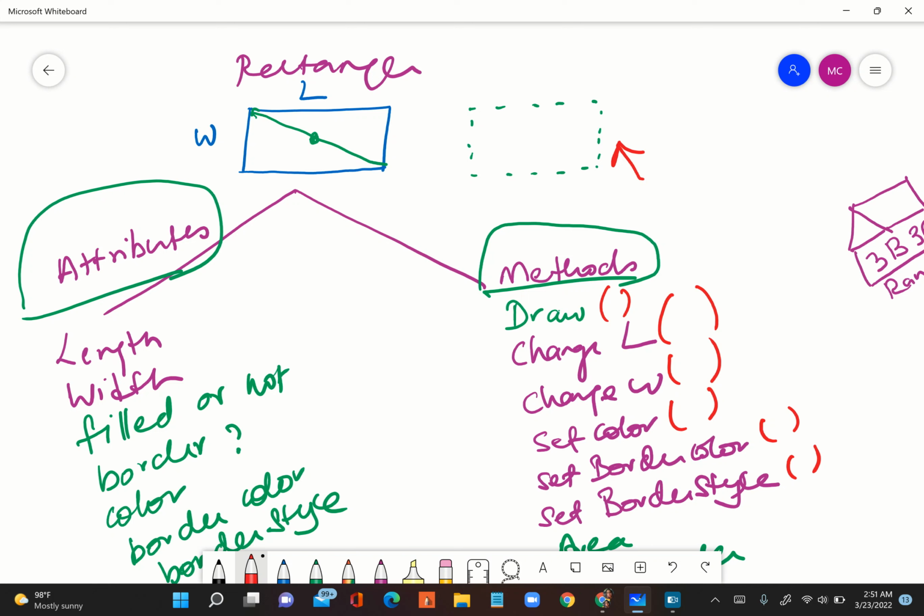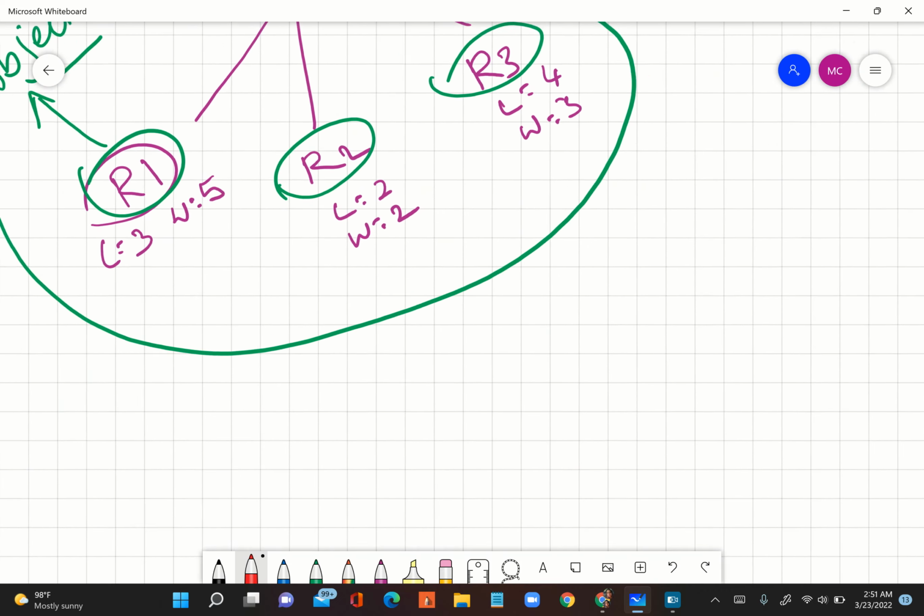That is the business that we want to keep hidden from anyone that is using the class. So I could be somebody, I may not be the owner of the rectangle class, but if I have access to use it, I should just be able to use any of these methods and properties without knowing how they are implemented internally. That is abstraction.